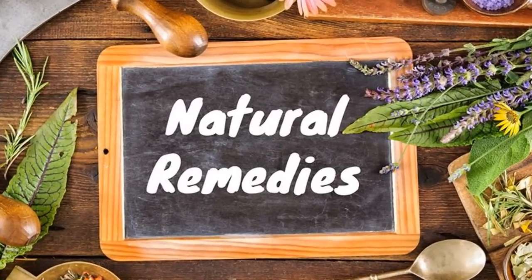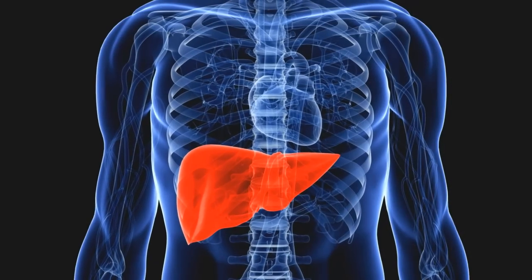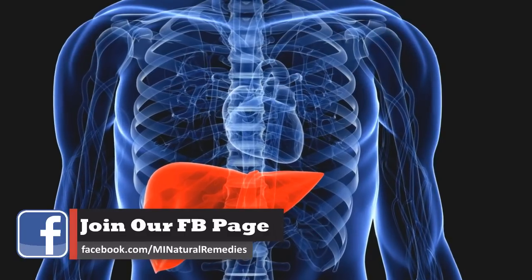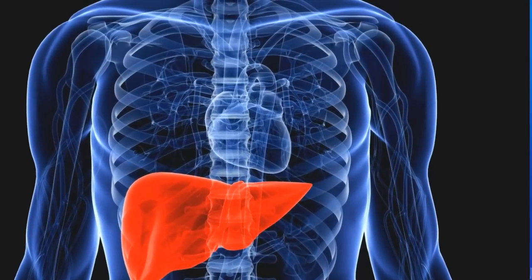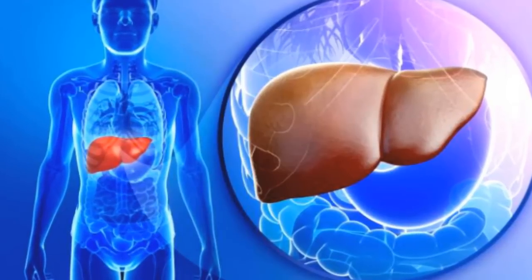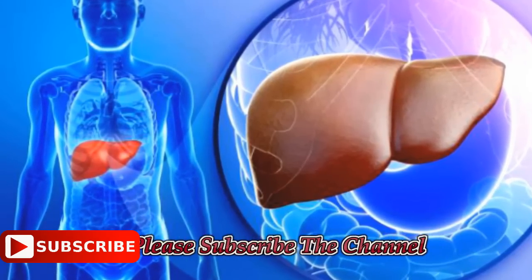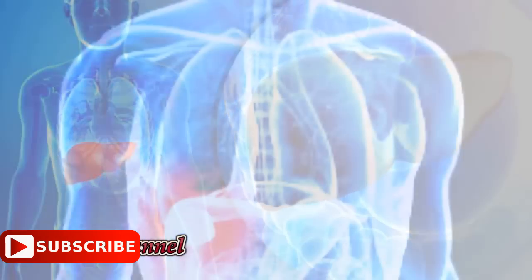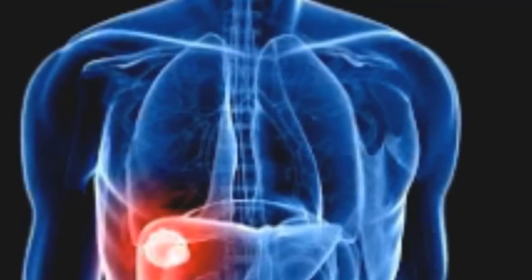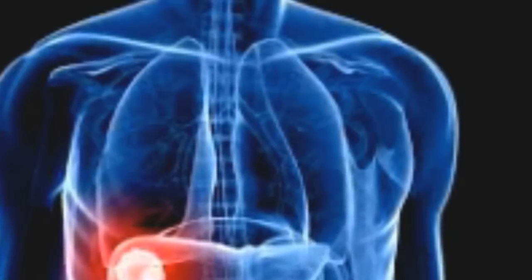Welcome to Natural Remedies. The liver is the second largest organ in the body and is essential in keeping the body functioning properly. Located in the upper right-hand side of the abdomen, it performs many functions including processing nutrients, manufacturing bile to help digest fats, synthesizing important proteins, regulating blood clotting, and breaking down potentially toxic substances into harmless ones. Inflammation of the liver may, in severe cases, interfere with these processes and allow toxic substances to accumulate.